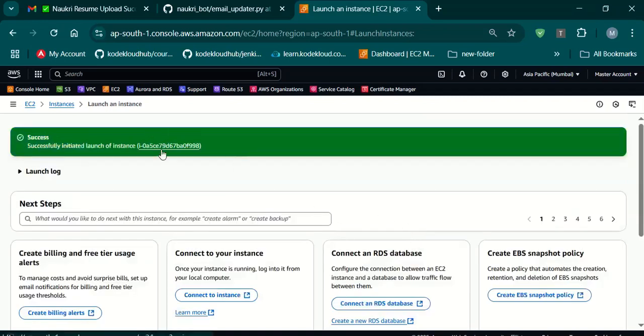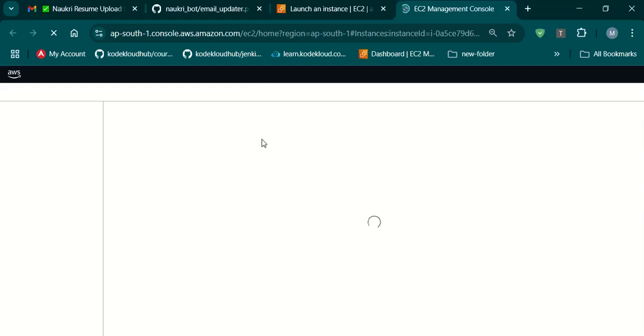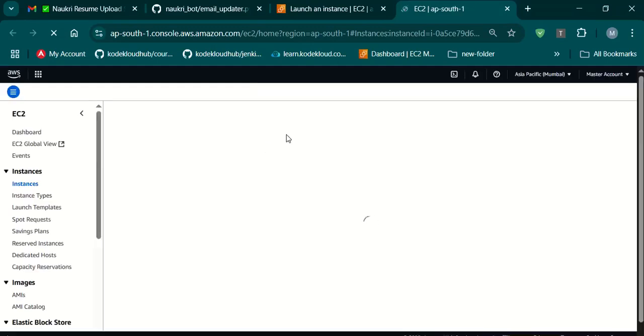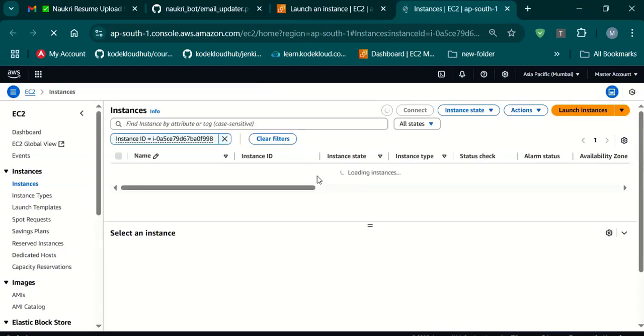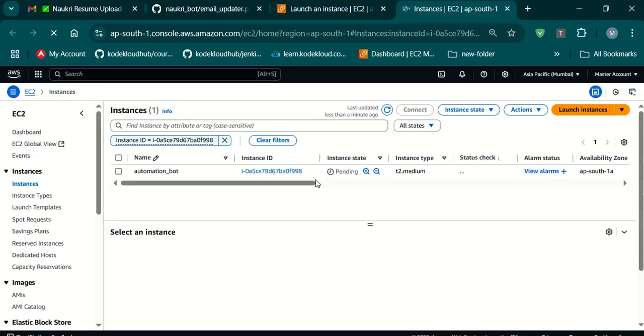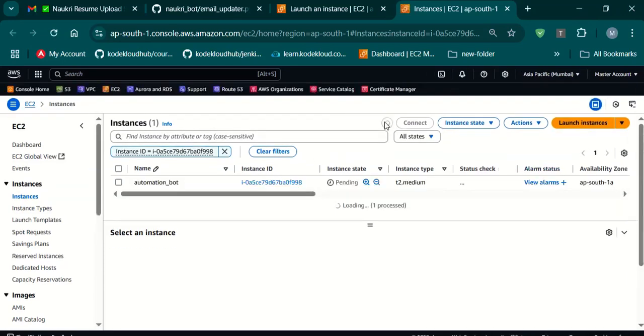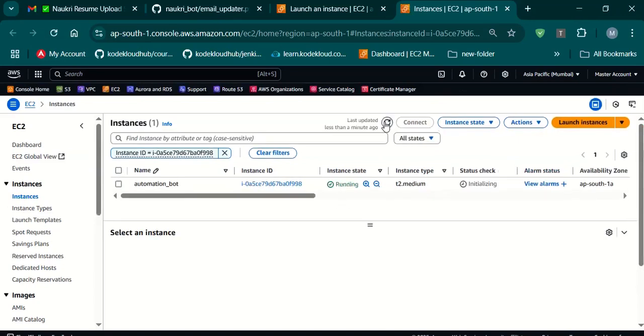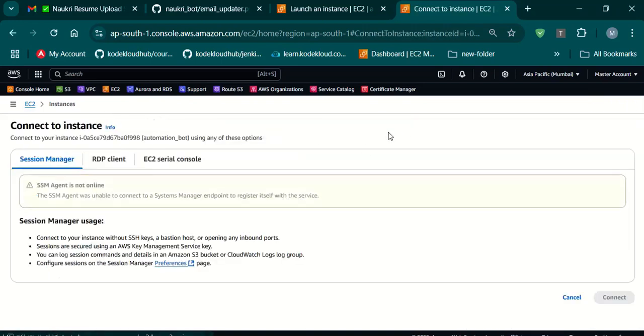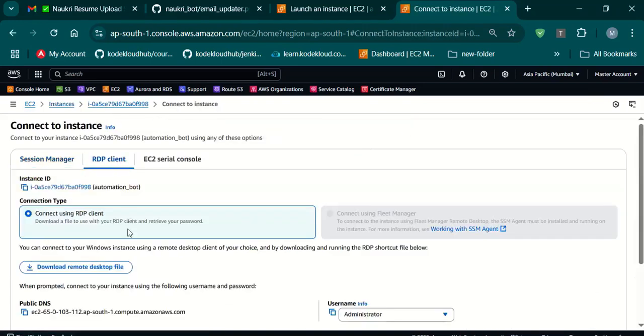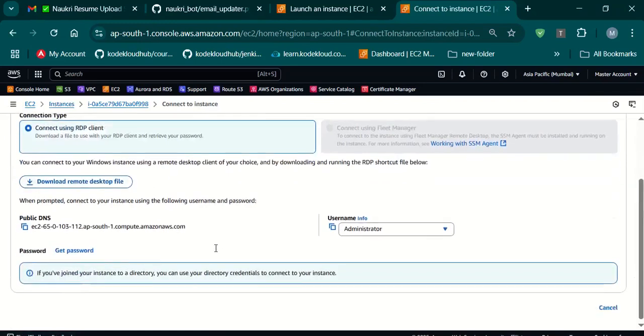Once the server is created, it's still pending. Running. It will take 3 minutes for us to connect via RDP.